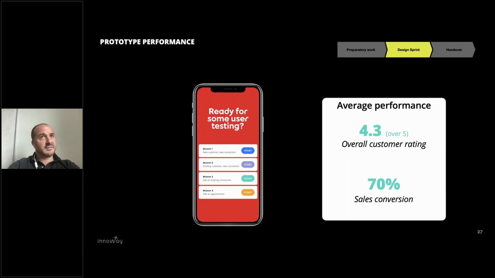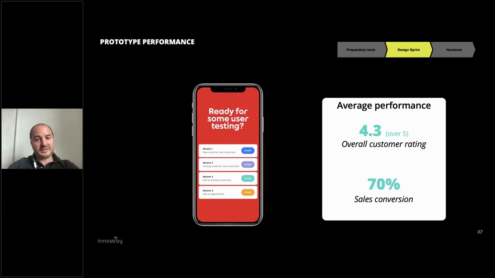And finally, we got the results. So as I was saying, the performance was improved by 50% and the sales conversions by 70%. This is the comparison between the current situation and the prototype. So as I was saying, what we do is we start, if there's any existing product, by evaluating that and setting the KPIs that will define success in our design sprint. Then we measure it and we compare that with the KPIs or the evaluation of the prototype.